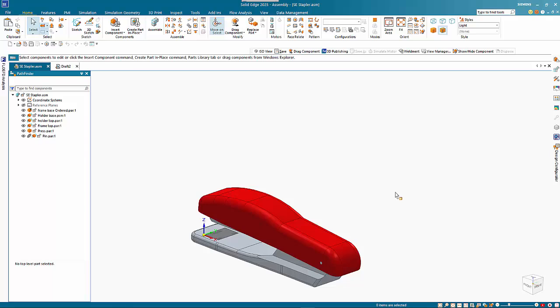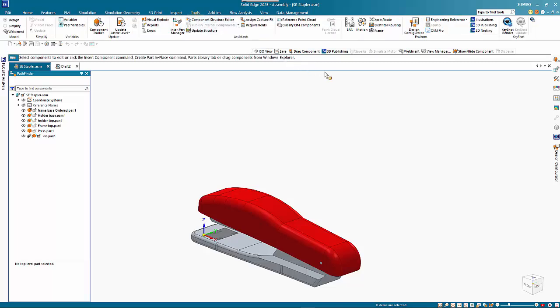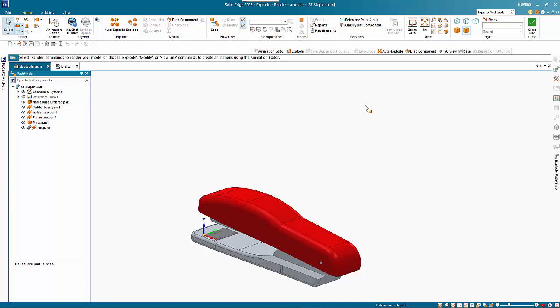Want to create a 2D drawing of the assembly, and typically with that we would do a parts list. So ideally we want to look at creating an exploded view of this so that you can see each of the parts individually. So if we go to the Tools menu and we go to ERA, ERA stands for Explode, Render and Animate. That gives me the tools that I want to work with.